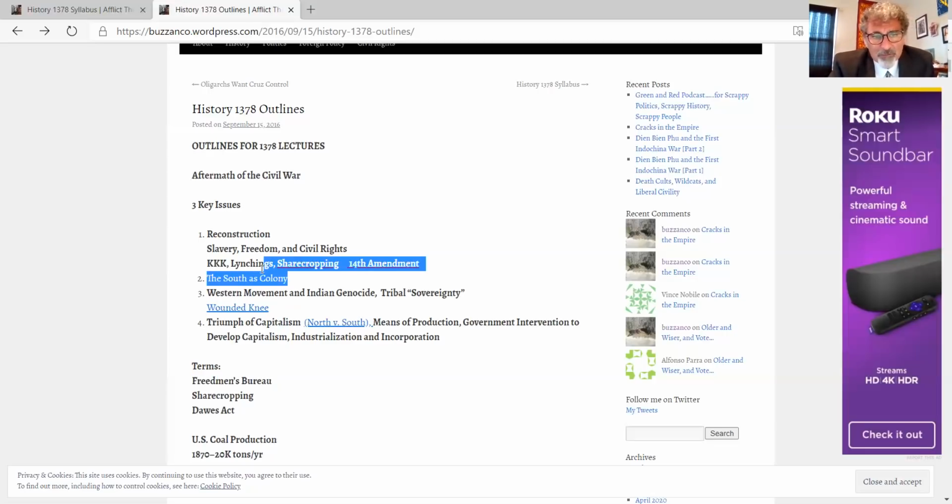Now, after the war, the South kind of takes on a different position. It's kind of a colony. Now, what's that mean? Generally, when we think of colonies, we think of places overseas that a big country controls. So America was a British colony. The Philippines was an American colony. Cuba was basically an American colony. Puerto Rico is sort of like an American colony. Major countries have colonies, so that's not that different. So what does it mean that the South was a colony?